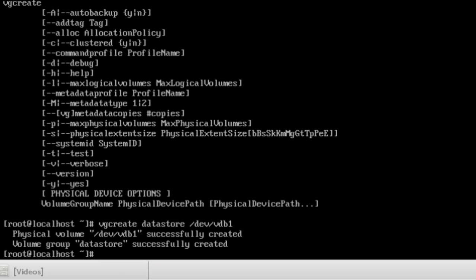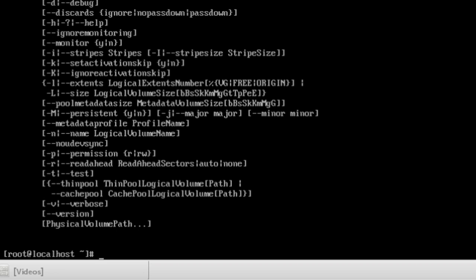You don't have to do pvcreate first and then vgcreate, so you can just put both of them in the same command, right? I hope that's clear. So the next step is to create the logical volume. So lvcreate --help, just to check. So lvcreate, and we need a name, because it's asking us to create a logical volume named data, right? So we need -n, and then we see data, right?